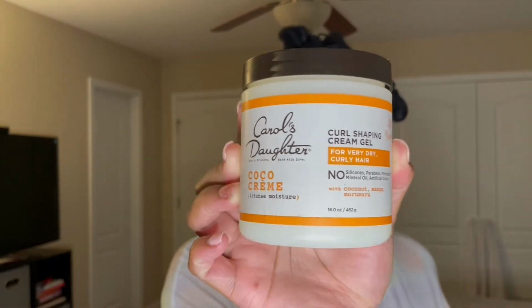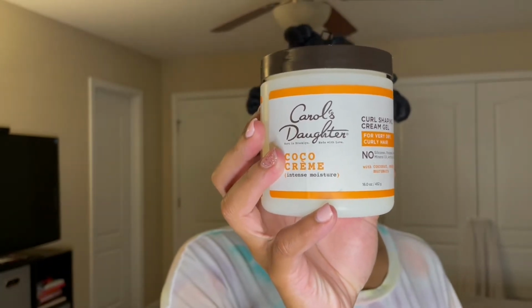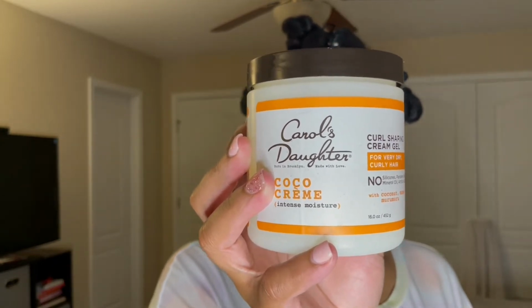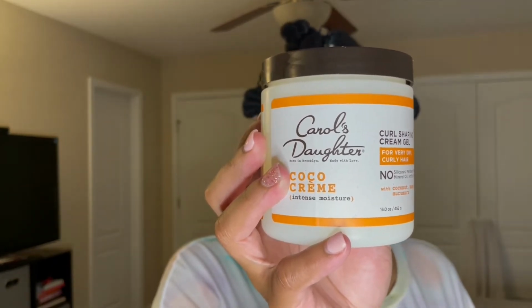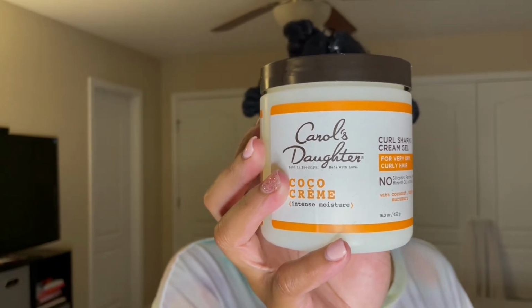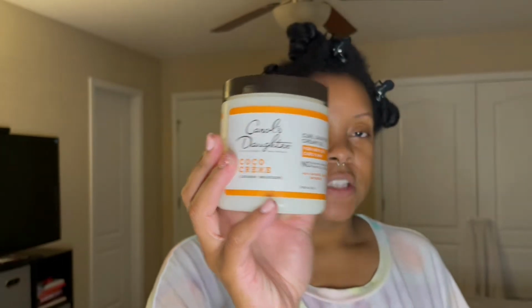And of course the same type of label, and this just says, on clean, wet or damp hair, apply a small amount of gel evenly from roots to tips, working curls into your desired style. Apply more as needed and style as desired. Do not rinse out. So like I said, it didn't say anything about a leave-in, but me personally, I'm gonna do it anyway just to be on the safe side.